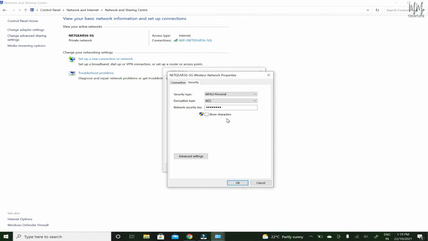Now this may be helpful in those cases where you might have put in your Wi-Fi password a long time ago and now you have forgotten it, and you might need the Wi-Fi password for some other device. So this is where you can get that password from. I hope you got what you were looking for in the video.